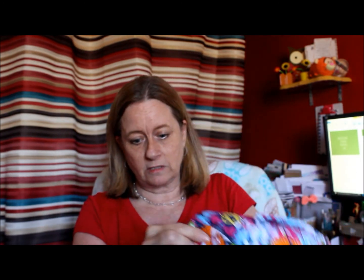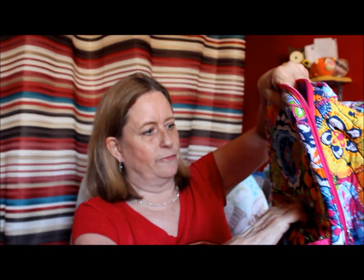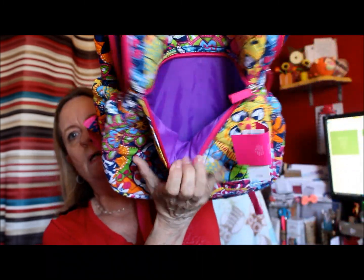And it does have the sides right here, if you could see. It has a place to put a water bottle, which is lined also. It's pretty big. For $5, this is awesome. And it's got both sides where you can put water bottles. You also have the zipper pocket in the front, which goes all the way down, if you could see. It's a really big pocket. It goes all the way down to here. So for $5, how could you beat this?